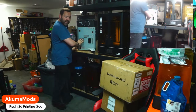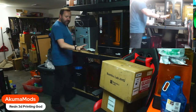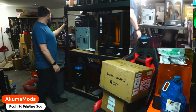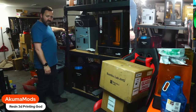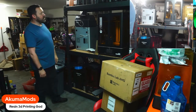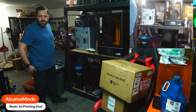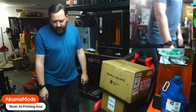For a second there, I thought it came with a hub right out of the box. I was like, what? We're probably going to set up the AMS hub later because, like I said, I need to build some sort of a shelving unit here to get it all situated. So that way I can have something to hold the shelves on. Or I'll move the, well, no, I can't really move the resins. There's not enough room for the AMS to sit out there. So I don't know. We'll figure something out. Maybe I'll put it down here and I'll put the AMS units up here. Something like that might be easier.